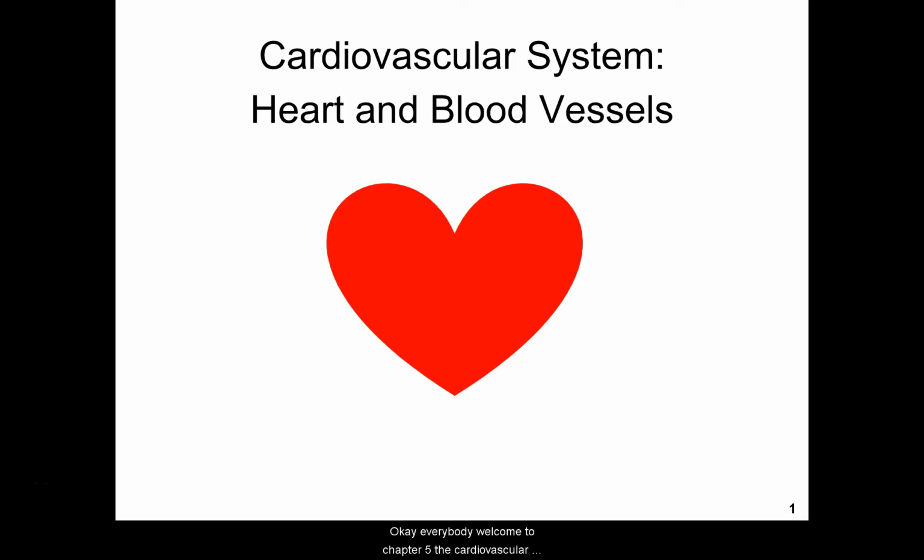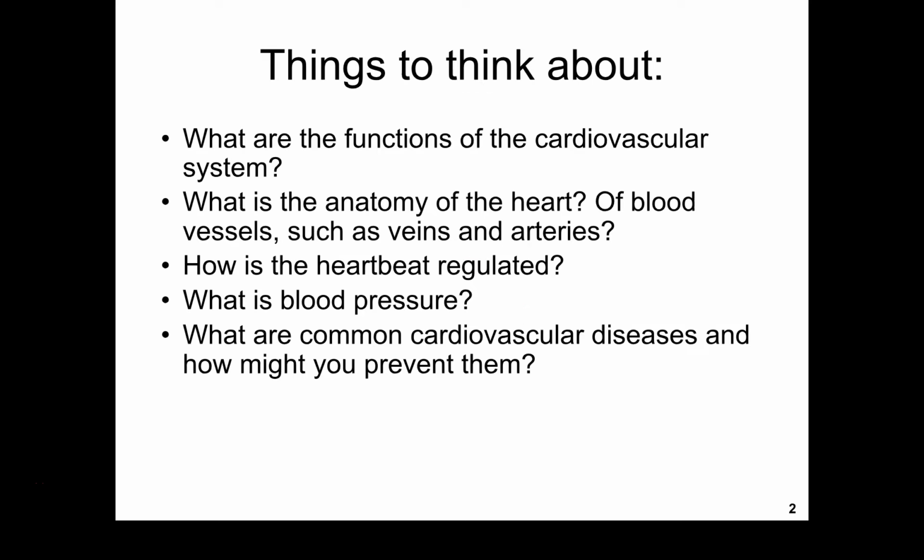Okay, everybody, welcome to Chapter 5, the cardiovascular system, heart, and blood vessels. So, things to think about while we're going through this. What are the functions of the cardiovascular system? What does it do, kind of a thing? What is the anatomy of the heart, of blood vessels, such as veins and arteries?